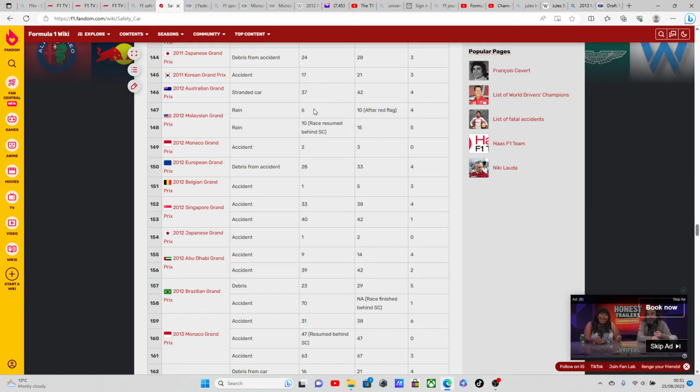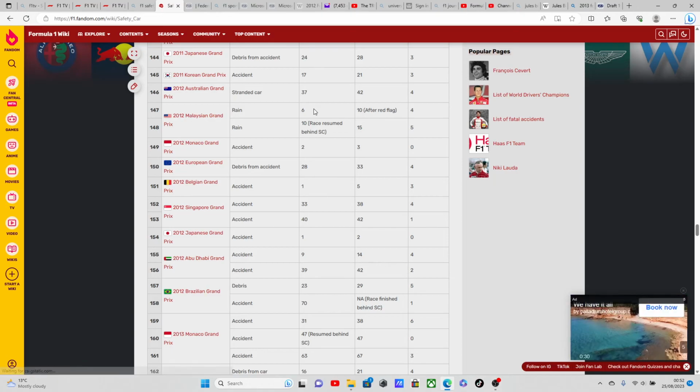But when you look at that far into the race, that many laps used up for that period, there's a good chance that you're looking at an unlapping process for the safety car to have taken that amount of time. So I went and looked at that event, fast forwarded the race till about that point in time and watched it, and then you see what you see. So you can do the same. Okay, you can all do the same as what I did.